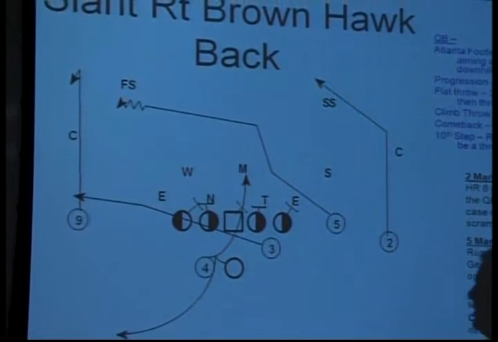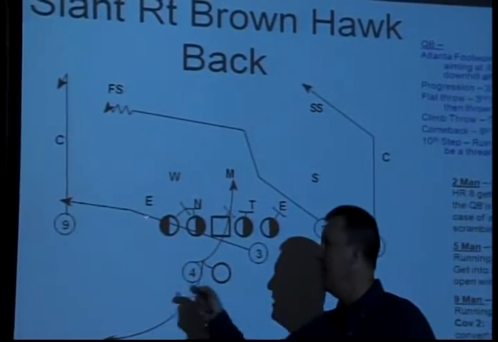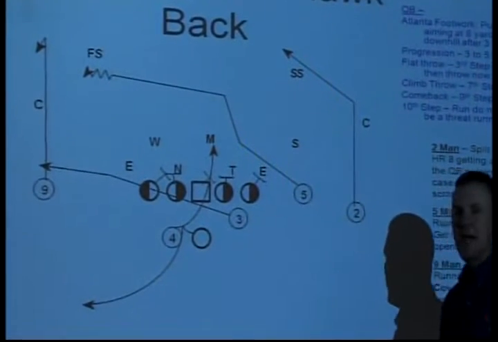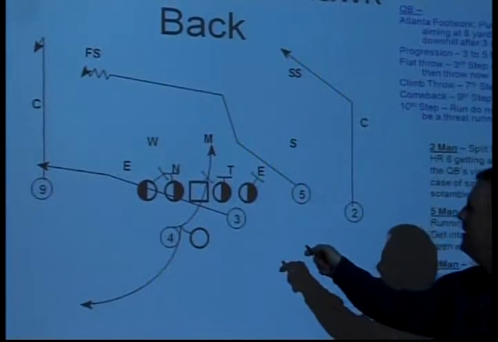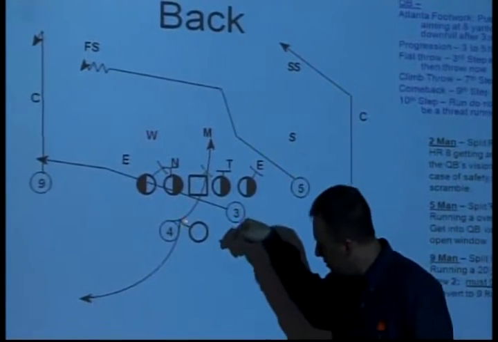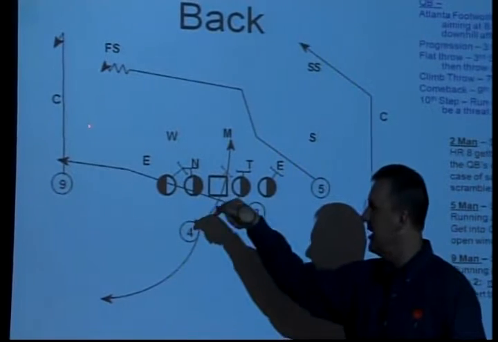Second is I'm looking to pass. If I can fake and run, I'm running. Two things never happen on a naked: you never take a sack, and you never come out here, and you never force a ball. So what we want to try to do is get a good play fake, get to the edge. Can I run it? Run it.